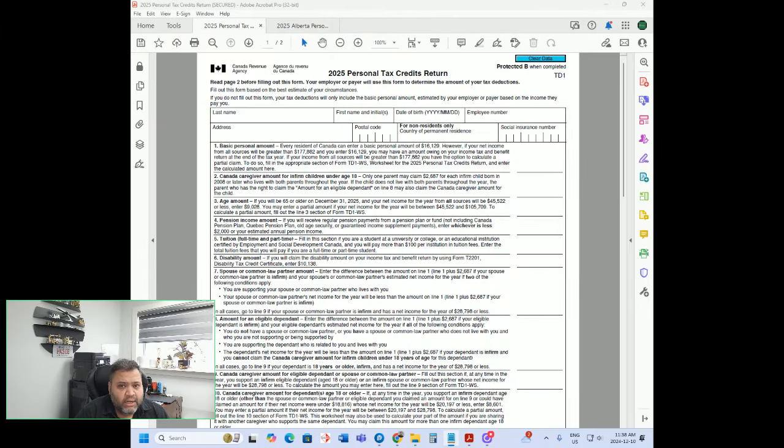So you give this form to your employer, not to CRA. This form is filed with your employer, and this tells your employer how much taxes to deduct. You do have to fill this out every year, or especially when you start a new job. This is an adaptable form, which means that you can also make changes to this form in the middle of the year or towards the end of the year, however you like. Life events happen, and you may want to update your form so that your taxes get deducted correctly.